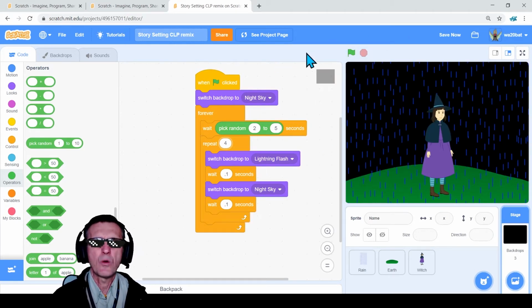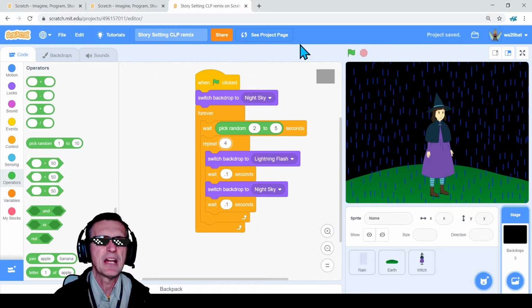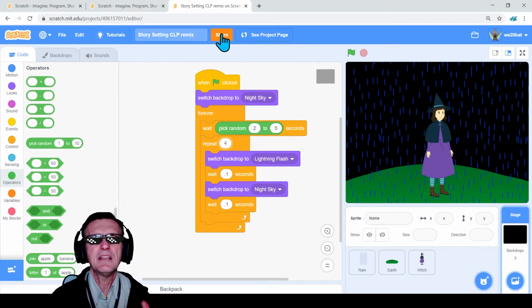Now that we've added quite a bit of code and made progress, make sure you do a save now. Save your project. And I would say share. This is a good point for you to just get in the habit of click share. Don't worry, you don't have to put it in the studio, but if you share and I could look at it and you need help, I could give you comments, and even if it's not in the studio, I'll look at it and give you some feedback.